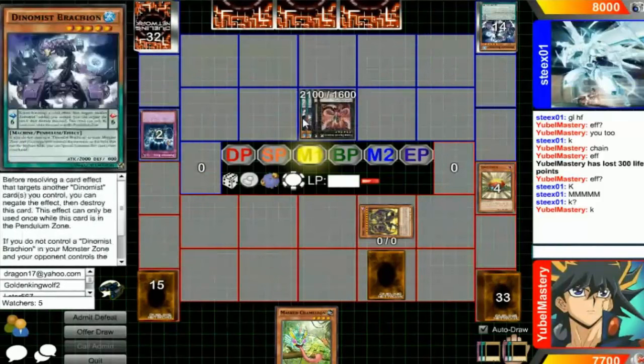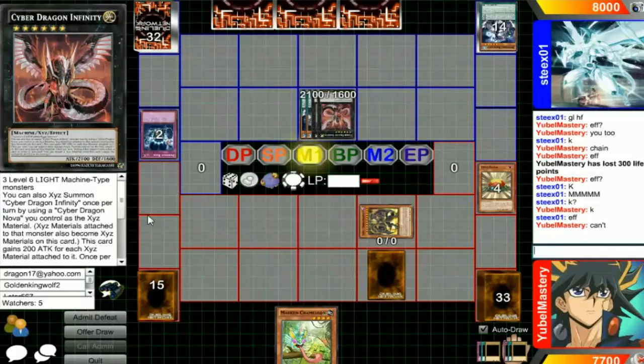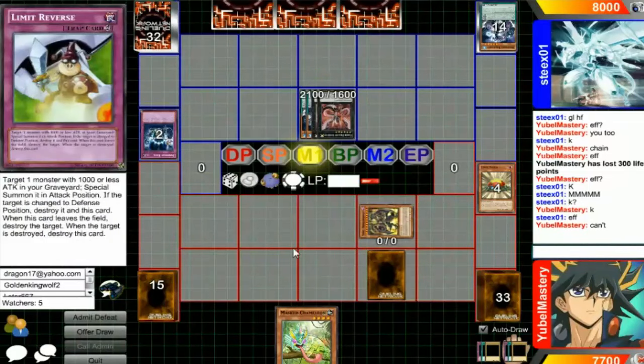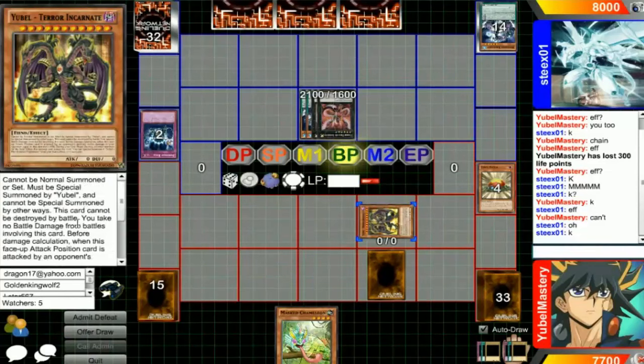Yay, Infinity again. Yeah, two Infinity decks in a row. What is Number 69? Isn't that Heraldic Beast? Yeah, the Heraldic one that no one runs really. Yeah, there's already a Number 69. They might only run the Chaos version.